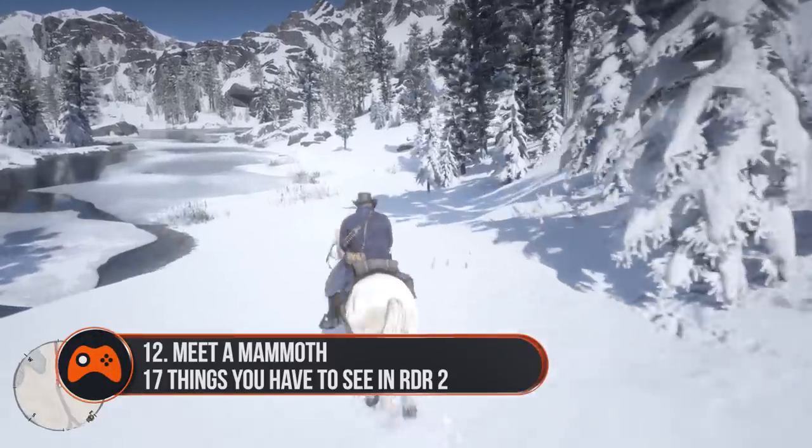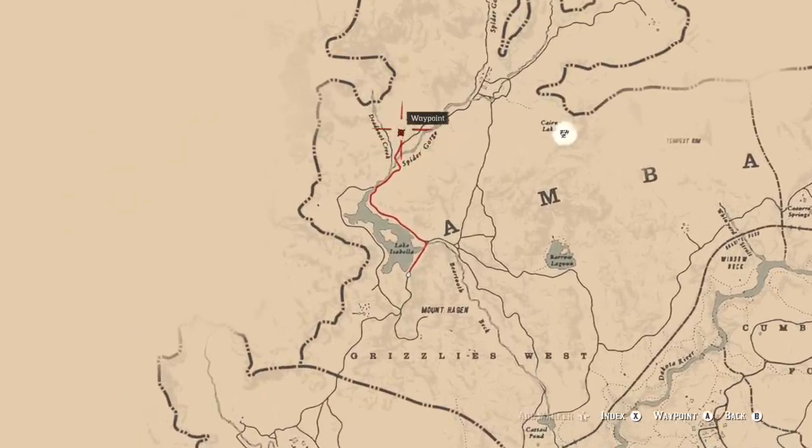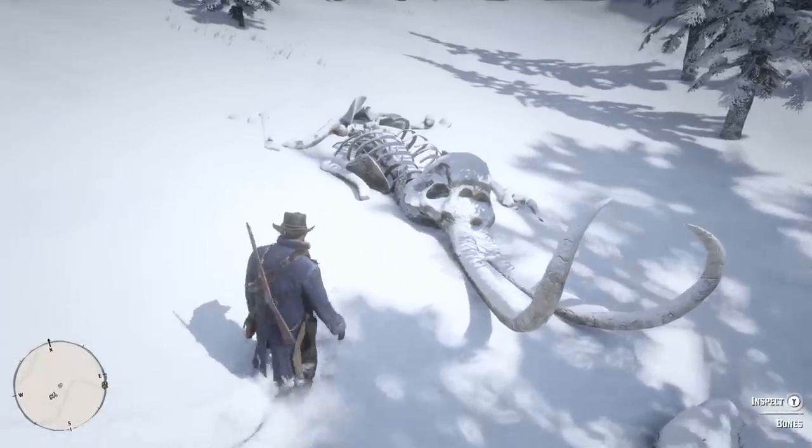Meet a mammoth. Ride to the northwest of Amberino, where the two rivers split, and you'll find the skeleton of this once hairy customer lying among the snow.